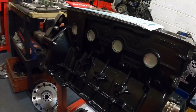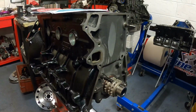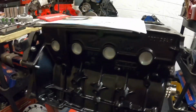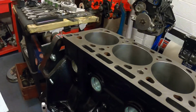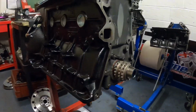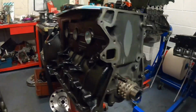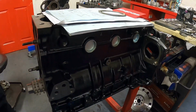This engine here is another quite special engine. This is another friend's engine. This is an E30, BMW E30 M3, but this is going to be a replica DTM car for a race series. My friend really has spent loads on the parts for this. Everything's brand new, BMW. It should be really special.